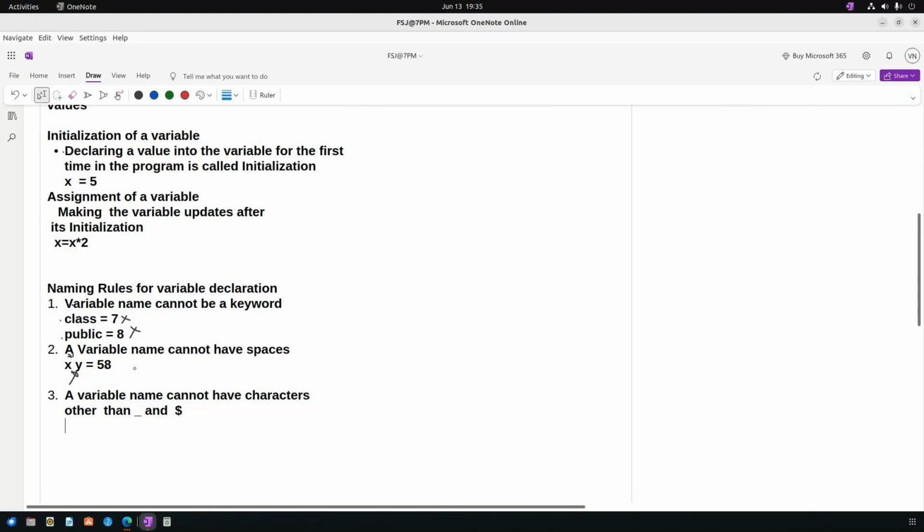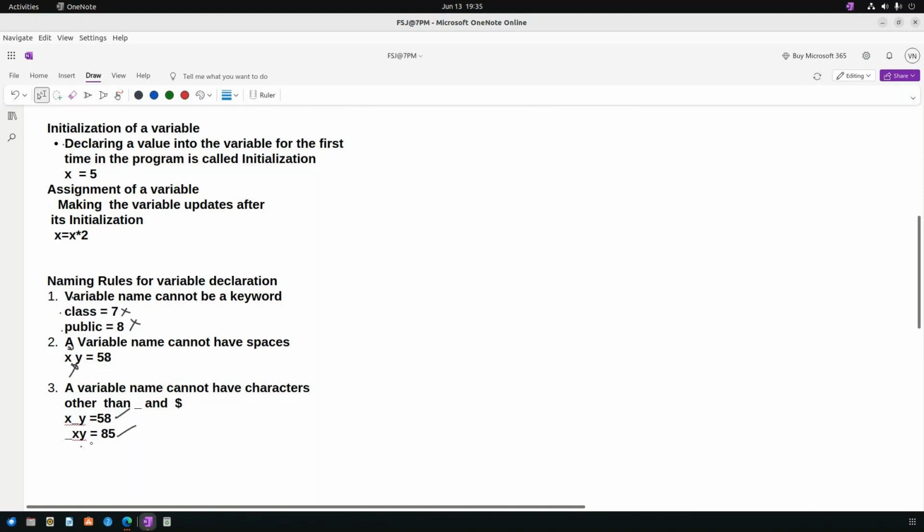Now, for example, if I am having x underscore y is equal to 50, so this is correct. So this can be taken. And you can even write something like this: xy is equal to 85. So this is allowed, and you can even take the underscore.